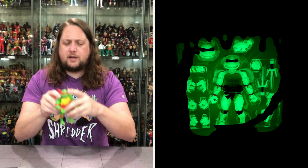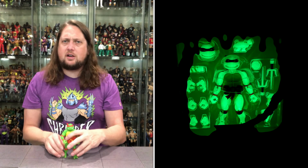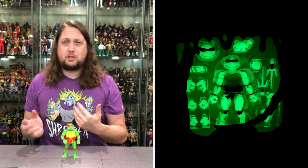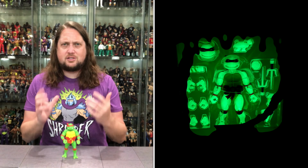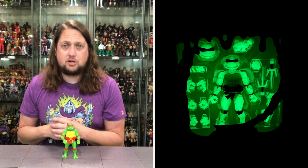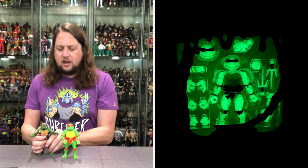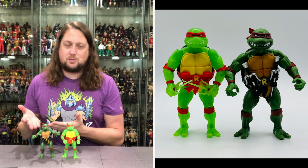But a good-looking figure. It's definitely not a must-have figure. It's a deep-cut figure. It's a little less produced figure than the regular ones, as we do know, because this isn't going to be for everybody. This is for your hardcore Super 7 Ultimate Turtle fans here. There's no doubt about it. But, of course, you do got the regular Raphael version, and I think most people, if you said, which one do you want? They're probably going to take this one. There's no doubt about it.